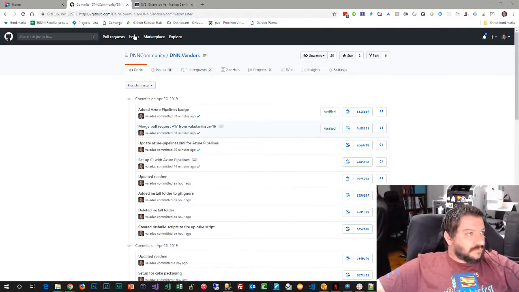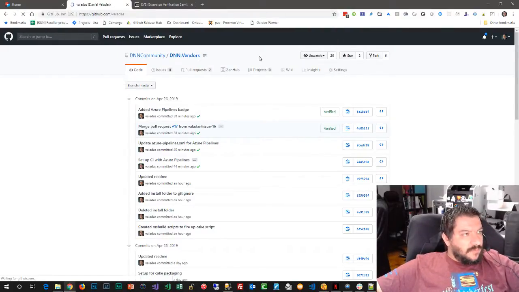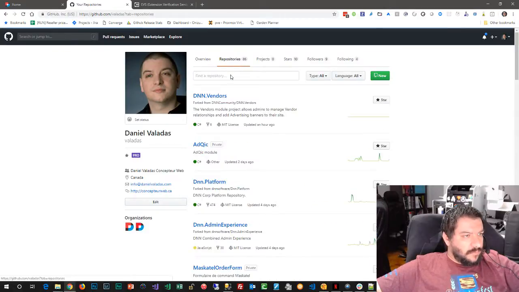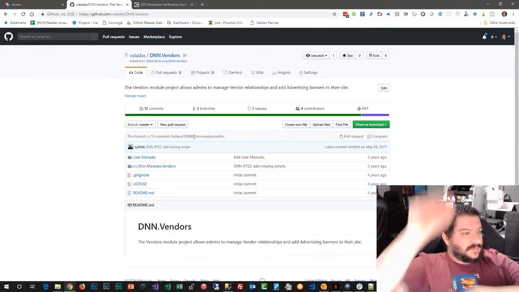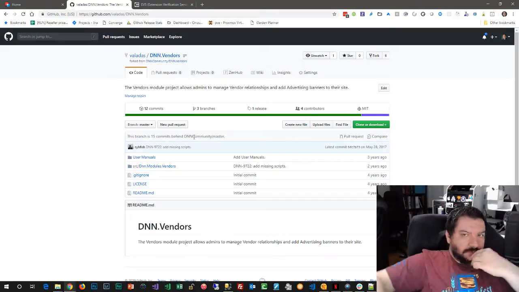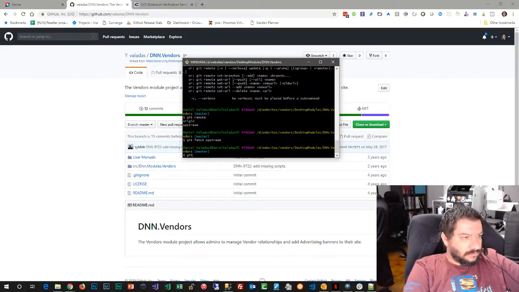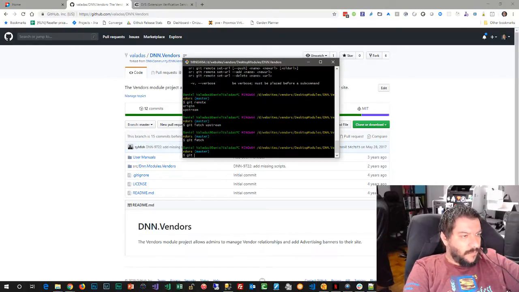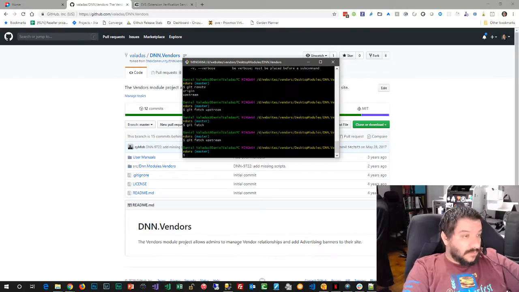Wow, that's odd. I'm 15 commits behind. Well, let's try git pull upstream master.